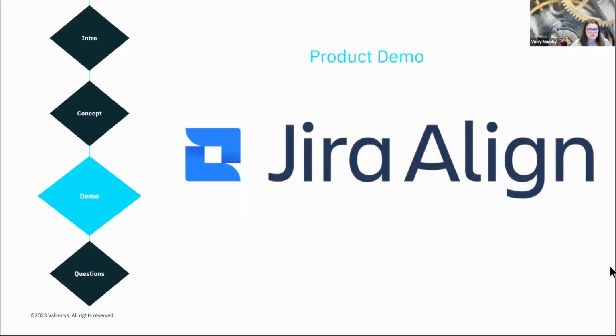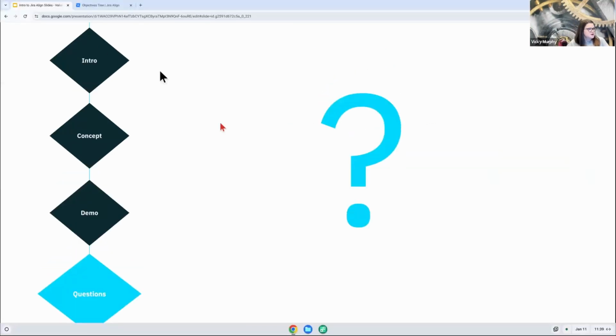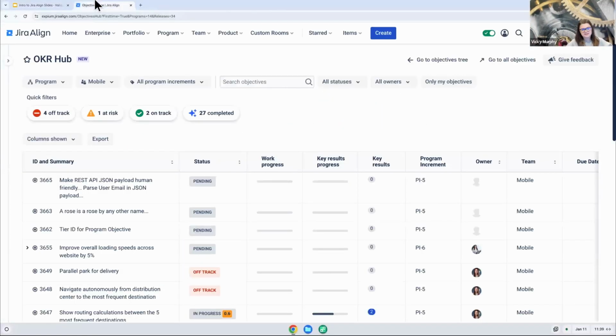All right, let's go ahead and jump back into our Jira Align demo. So we've talked a lot about our planning, how we can plan at the various levels of scale, the modules that help us with that, how we can work with our dependencies, risks, and objectives. And now let's talk a little bit more about our visualization of work. So once we plan this work and we start executing on it, what can we use to actually understand how we're executing? And we've talked a couple of topics that actually play into this, like our program board and that strategy room. But let's do a deeper dive into some other areas that are super useful for this.